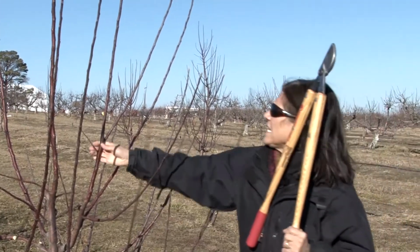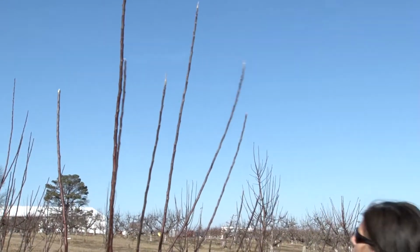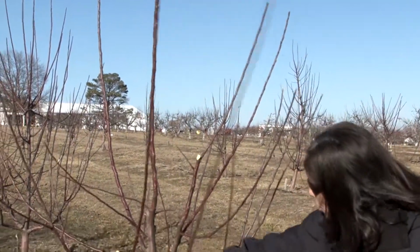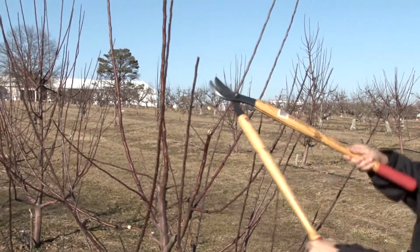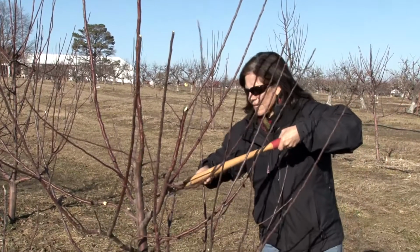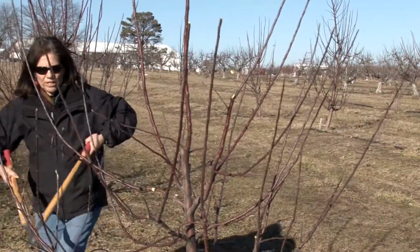Again, look, you can see here you have two branches kind of coming at it from the same spot. That's not good, so I'm going to get rid of that and tip it a little bit. A lot of these branches that are growing straight up, it's a good idea to trim back a little bit. Anything that is to the inside, that you know in the summertime is not going to get a lot of sunlight, you need to get rid of.